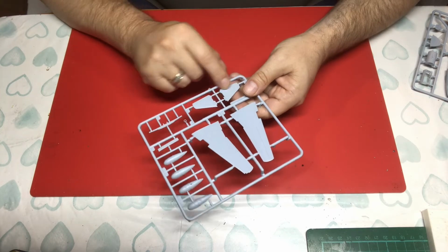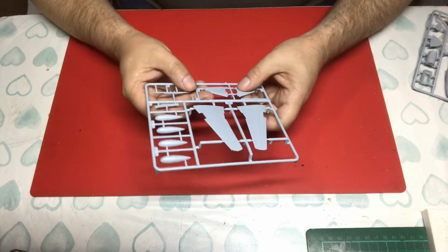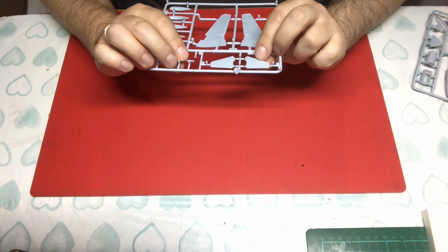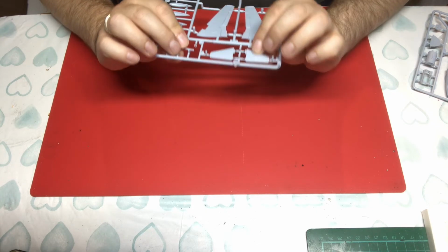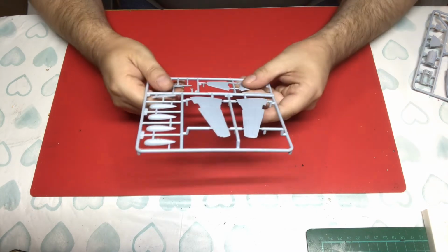Panel lines on the tail actually are a bit light. They're almost not quite there. And they are engraved. It's a single piece tail, so they're engraved on both sides. They look all right, actually.